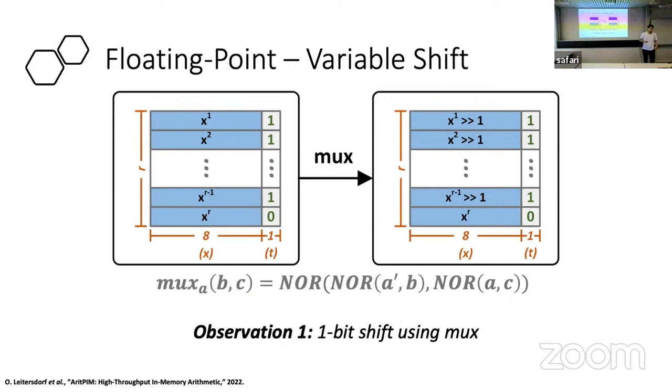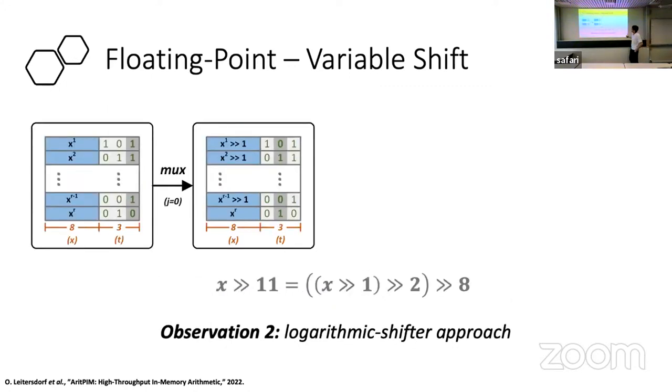How can we extend this now to a larger shift? For that, there's a technique known as logarithmic shifting. We can look at this example. If you want to shift x by 11, we could shift x by 1 each time, or we could shift it just by 11 at once, or we could think of 11 as the same thing as shifting x first by 1, then by 2, and then by 8. What we did here is we looked at the binary representation of 11. Then it has a 1 in the 1, 2, and 8 locations, and converted that to this format. We're shifting by 1, shifting by 2, shifting by 8, and because the sum of them is 11, we get the exact same shift. So now, if we have x and 3 bits representing the amount of shift, what we can do is first of all start with the lowest bit.